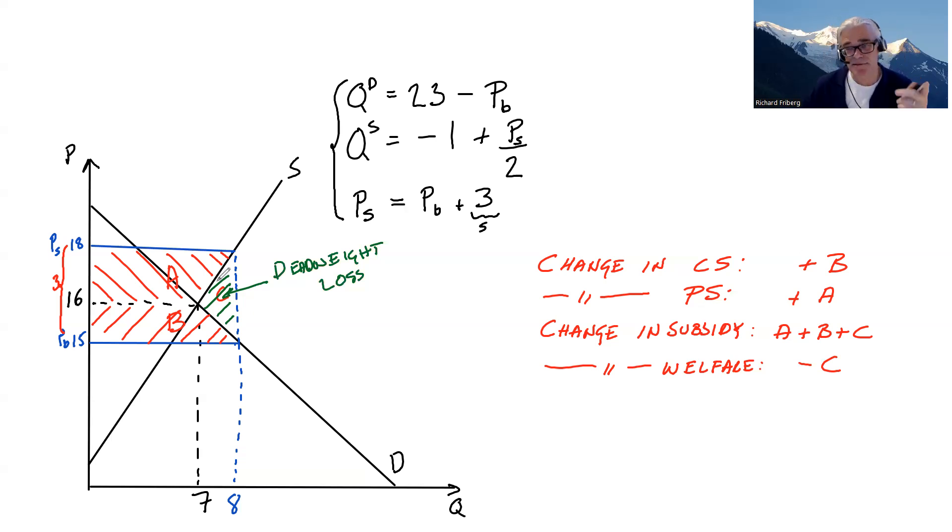Just as with taxes, this is not saying that subsidies should never be used or that taxes should never be used. There's a large scope for both in economics, and we're looking at those in later chapters. What are the motivations for these? It's more that the way we think about this as economists, we want to be able to quantify. Should everything be subsidized? What are the costs of the subsidies? Where should we focus our resources? Looking at the total welfare effects and deadweight loss is one way of doing that.